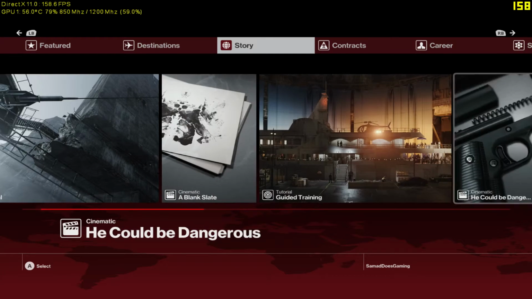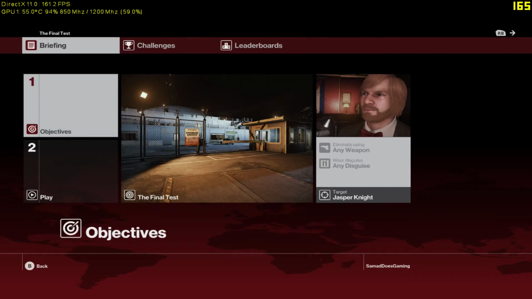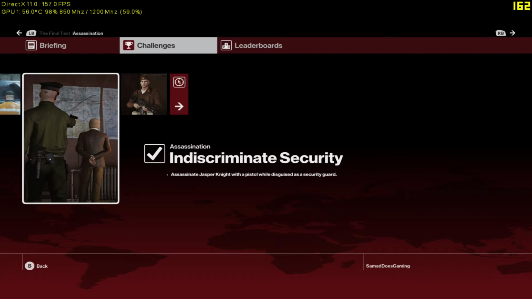Well, there you have it, guys. That's that challenge completed. Now, if you go back to the challenge screen, you can see that it's now completed and you will have a tick on your challenge. So that's the indiscriminate security challenge completed.